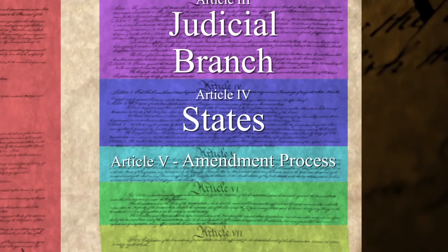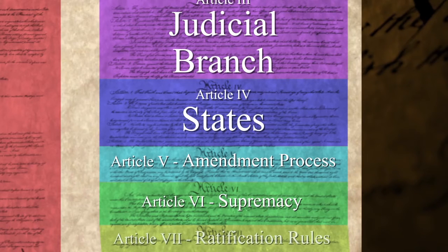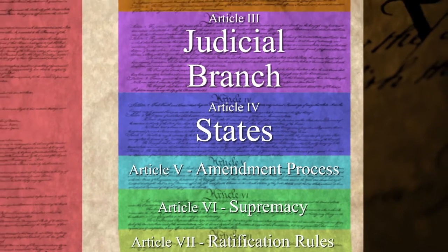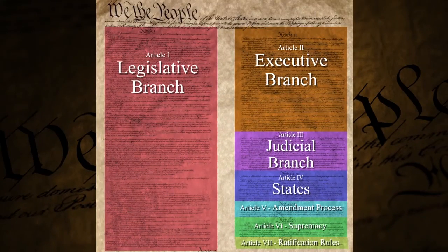I should say, mostly the states. Article 4 is somewhat of a catch-all. There's a lot in there, but focus mostly on the states. Article 5 is the amendment process. Article 6 is the supremacy clause, and Article 7 is the ratification. Okay? Like I said, we'll talk about that in more detail later, but there's your breakout. You look at this piece of paper and go, oh, okay, well, there's 7 different parts. They're called articles, and here's what they all talk about.